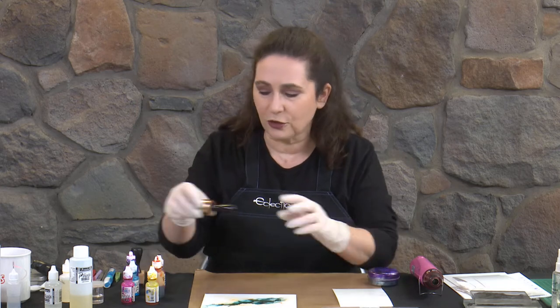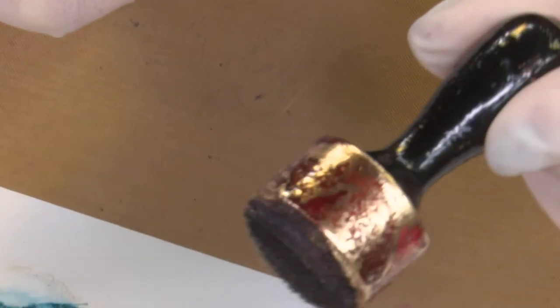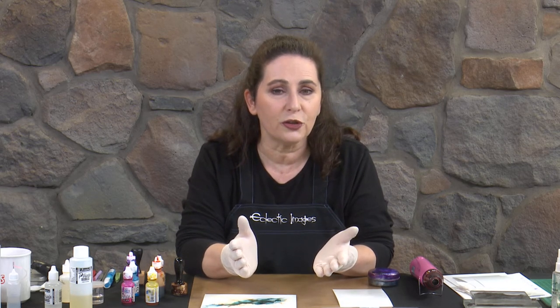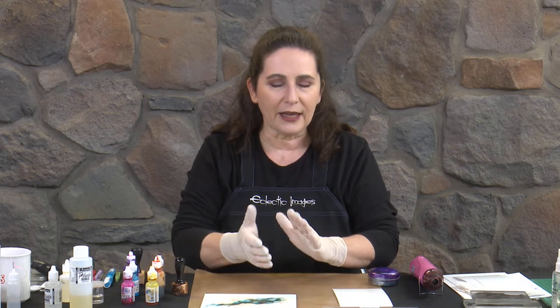You can also use alcohol inks on wood. That's been used on just a bit of varnished wood — I've played around with the wooden handle of my inking tool. If your wood hasn't had a finish put to it and it's just raw, you might want to put a coat of paint on it. The same with a canvas — on a raw canvas, put a coat of satin household paint on before you use it. Canvases are another surface you can use, either canvas boards or large canvases. If they've already been pre-gessoed you're probably okay to go straight ahead, but just check whether you need to give it a bit of a paint.